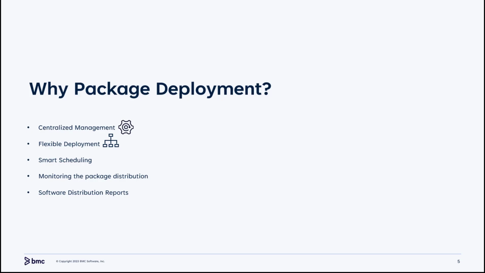Package deployment provides the flexibility to schedule deployments on your endpoints. This can be leveraged to deploy large packages during off hours, optimizing bandwidth for quicker results. It also aids in monitoring the software distribution process, providing real-time status updates on the ongoing progress. BCM also lets you generate software distribution reports effortlessly. The out-of-the-box reports cover distribution statistics, offering results by group or month, as well as statistics by package or type.